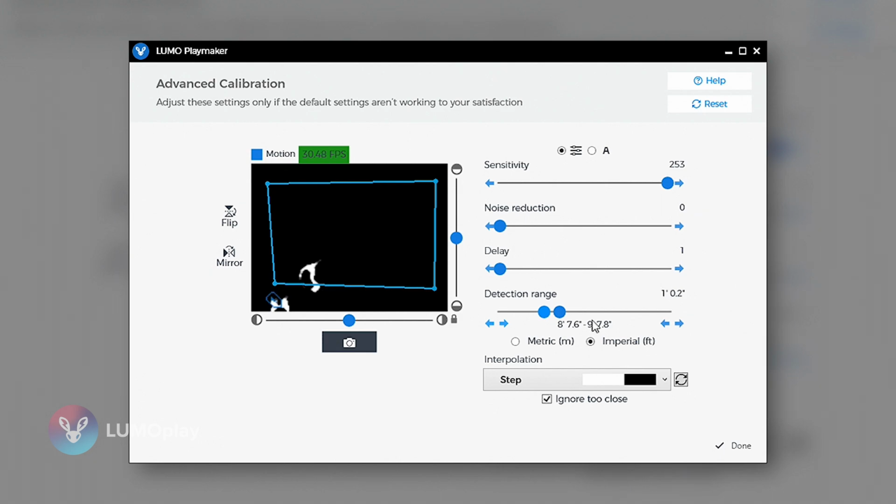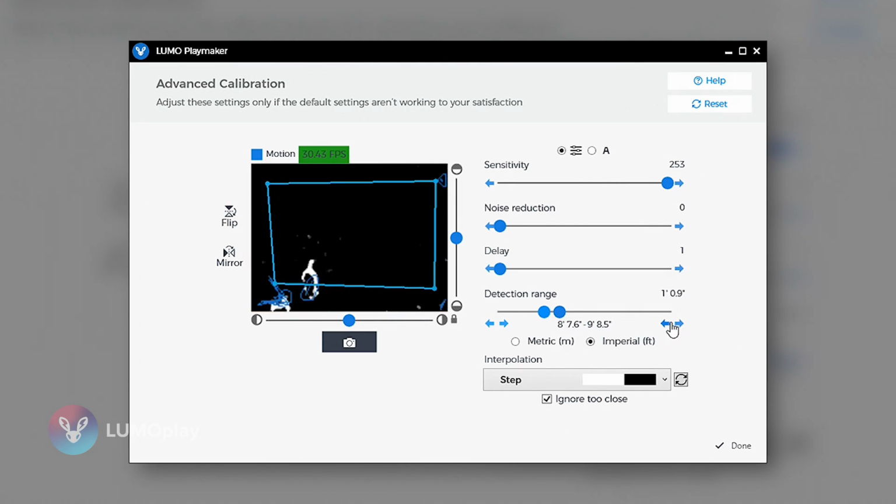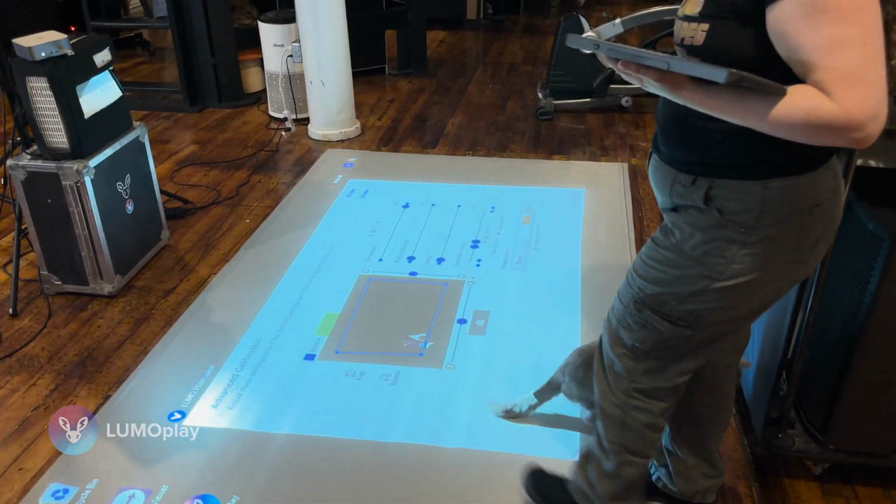So what you'll notice is that where we came into this not really seeing the shape of anything that was on the floor, now by just fiddling with this a little bit and getting it as close to that noisy feed, which is basically where it's hitting the floor, as possible, I'm now able to actually see Momo's tail. So it's giving me a much more precise tracking.